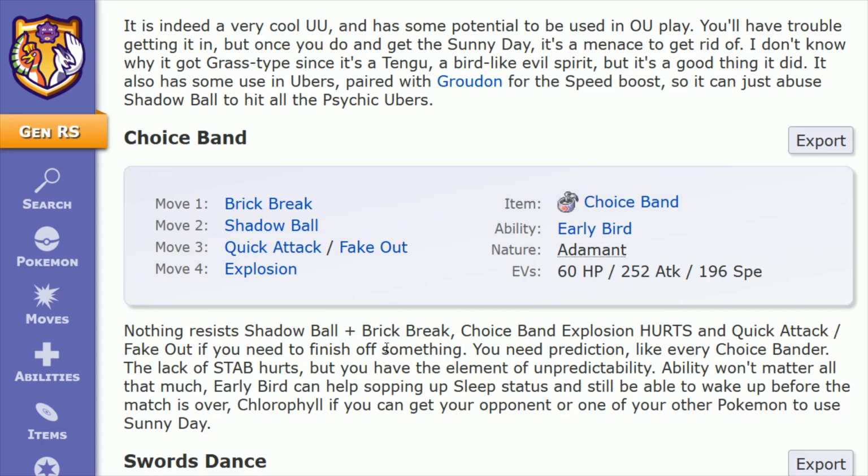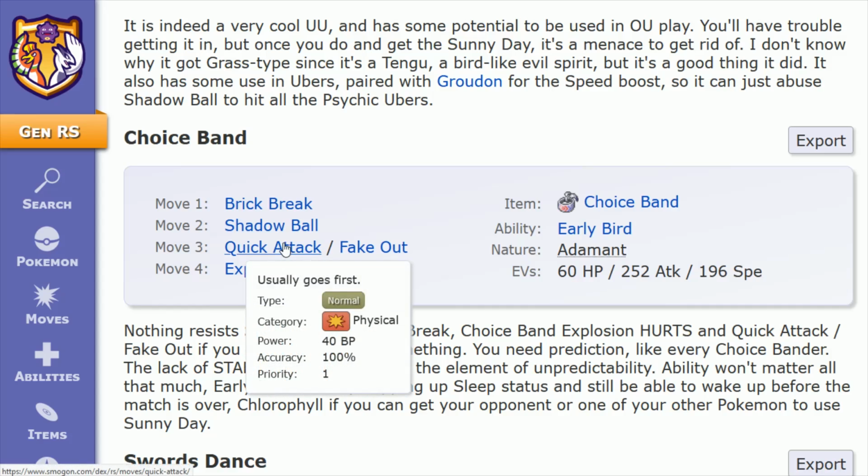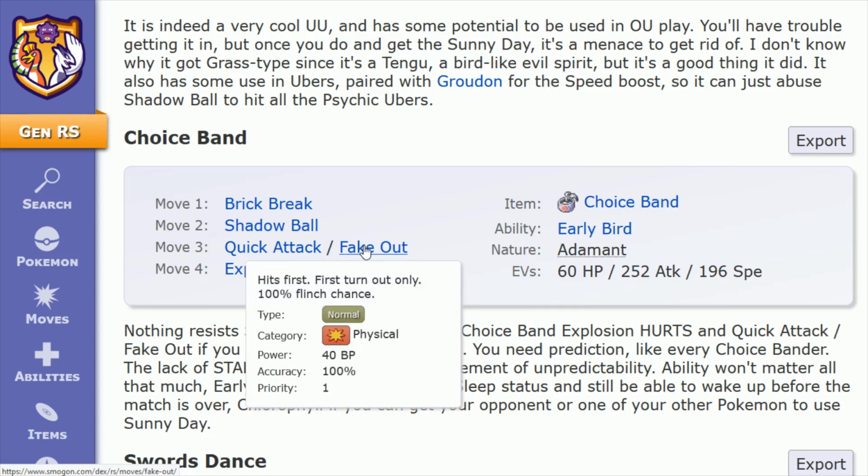And then move number 3, you have the option between Quick Attack or Fake Out. Just depends on personal preference. With Quick Attack, it usually goes first, 40 power, 100 accuracy, a priority of 1. And Fake Out is similar in the fact that it also has priority. It's 40 power as well as 100 accuracy. The downside is it only works on the first turn out, but the benefit on top of that is it does cause a 100% chance to flinch in that instance.